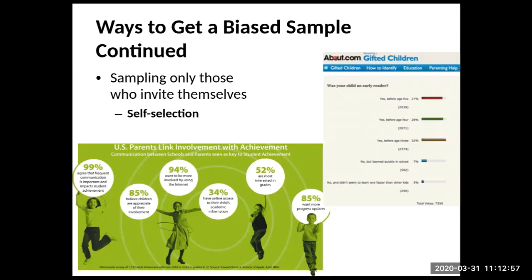And I can also apply this to those presidential polls, because people who are right-wing leaning tend to go towards the Fox News type website, so they're only going to select that poll. Those that lean left are going to go to the CNN or the MSNBCs. So the ones in the middle, I don't know how well those are represented either, because again, it's only those people that are self-selected.